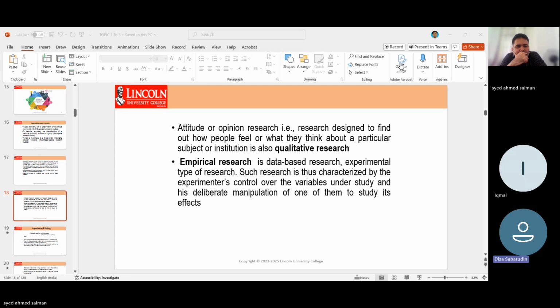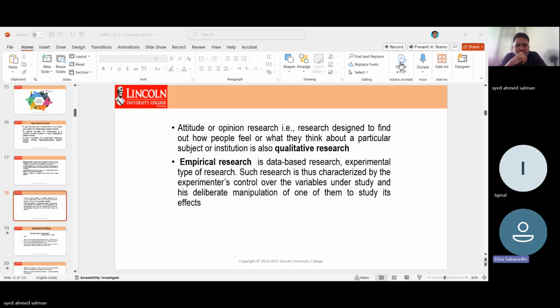So the second one is descriptive research studies. Descriptive research seeks to accurately describe characteristics of a population or phenomenon. It answers what, where, when, and how questions, but not why. Common methods include surveys, observation, and case studies. This research is useful for identifying trends and patterns without manipulating variables.